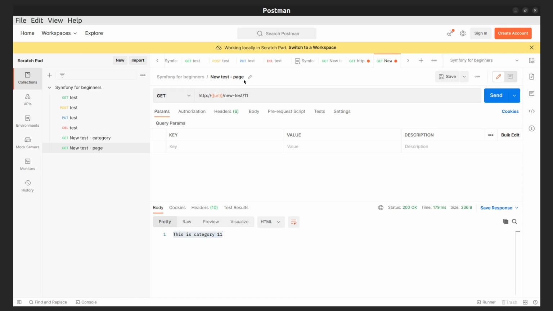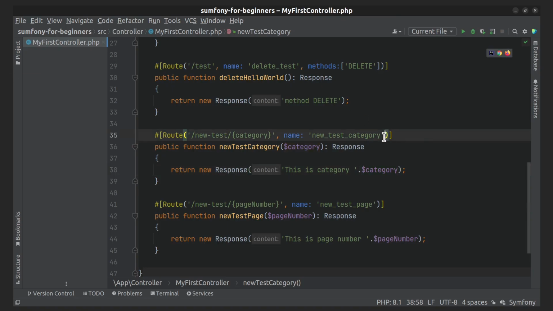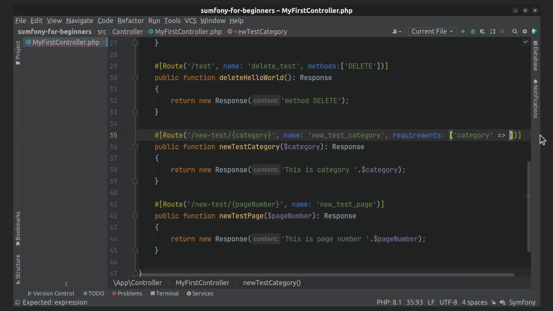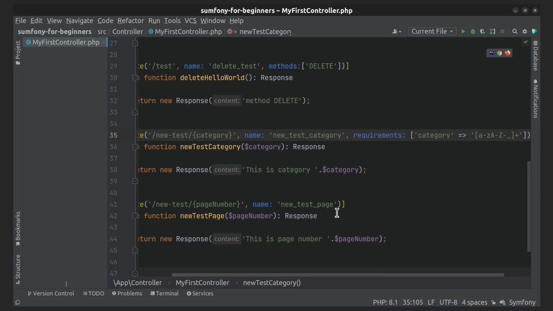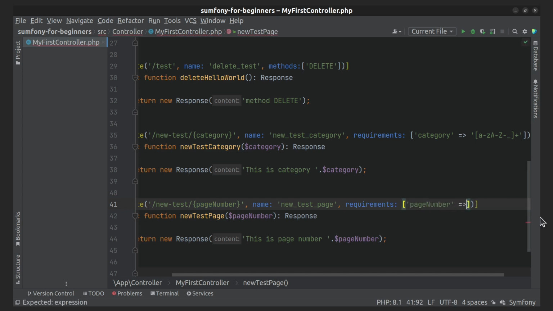To avoid this behavior, you can add some validation to the variable part of the route. Use the requirements option for this. Let's check how it works.